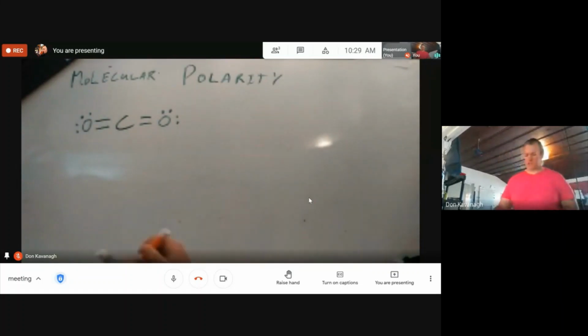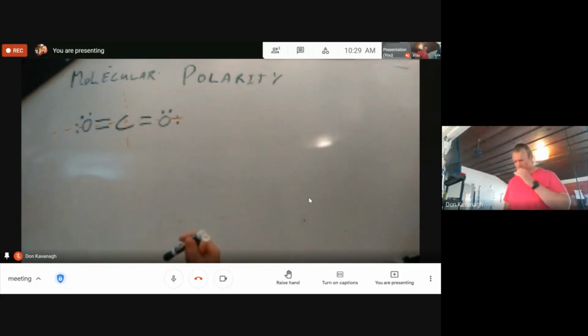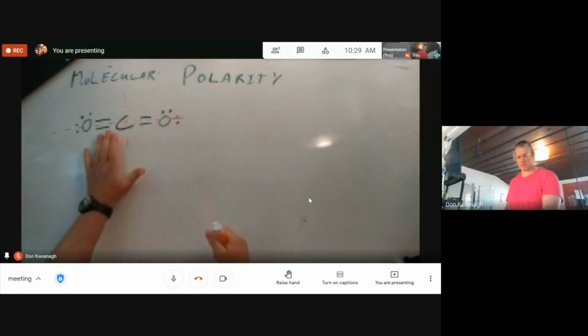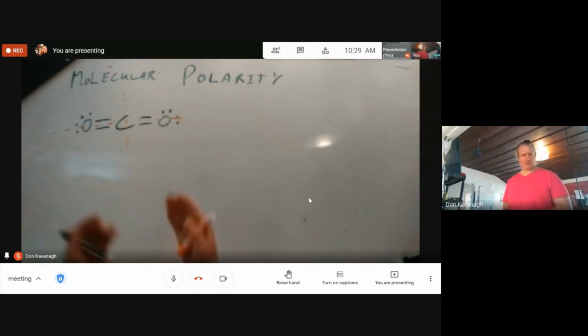It is a pretty symmetrical molecule. If we were to imagine trying to fold this on a piece of paper, and let's be clear, this is a two-dimensional picture, and we're trying to imagine something that's three dimensions. But for Gen Chem, this does a pretty good job here. If we try to fold this thing on some of its planes, we see that it's pretty symmetrical all the way around. And because it is so symmetrical, we can say that CO2 is non-polar.